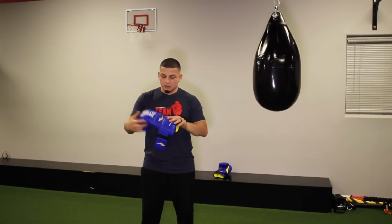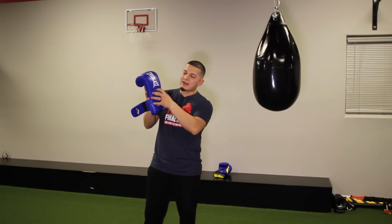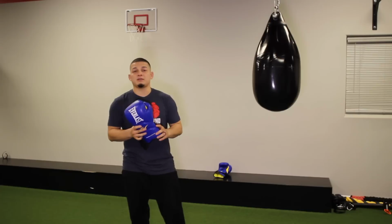The new Elite Training Gloves, I don't know if you can see it well in the video, but they have an extra padding here. They have a little design, and there's extra padding on the gloves, which helps with the absorption of those punches and kicks or whatever. So I really like that about these gloves.